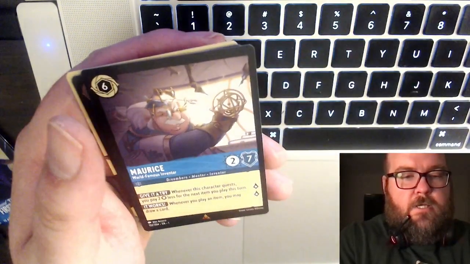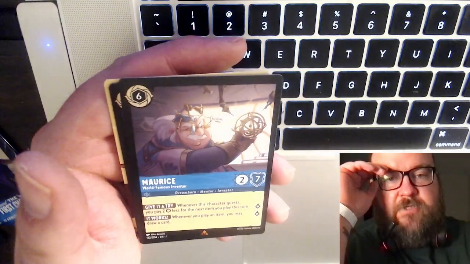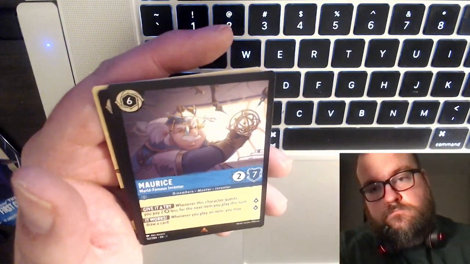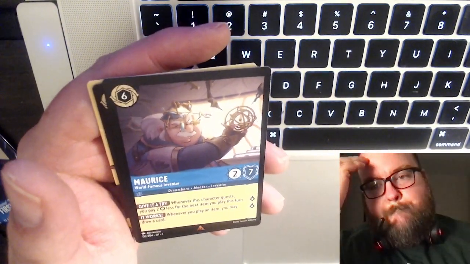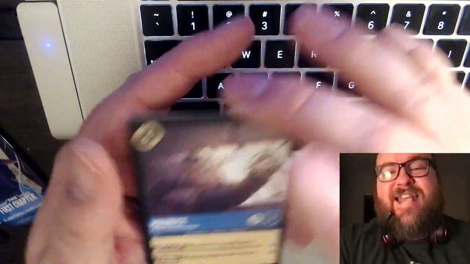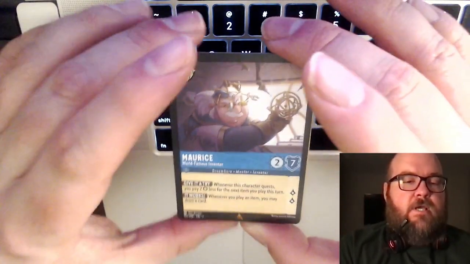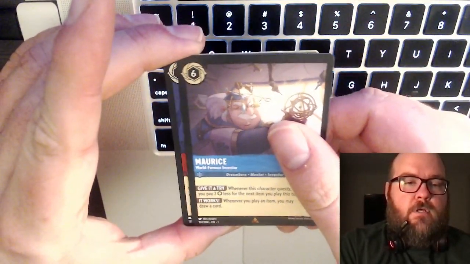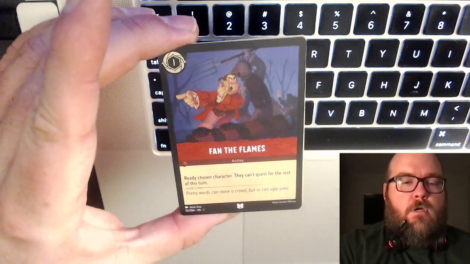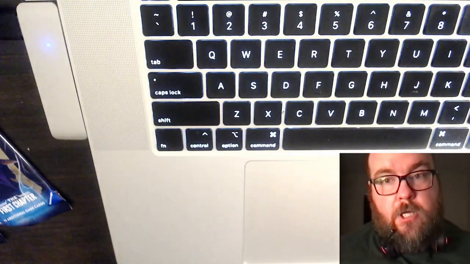And then, nice, we got Maurice. You know, I didn't even know that was Belle's dad's name, Maurice. It's kind of a gangster name, if you ask me. And then for the foil, it's just an uncommon. Great. All right, moving on. We are starting on the next row. The last row of the box.